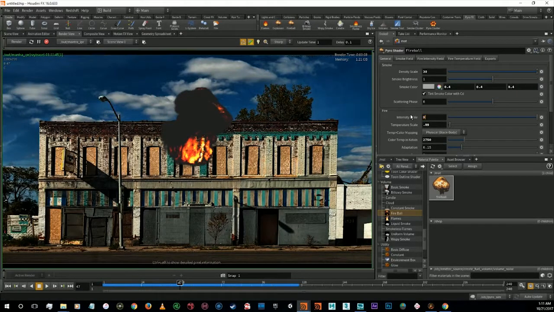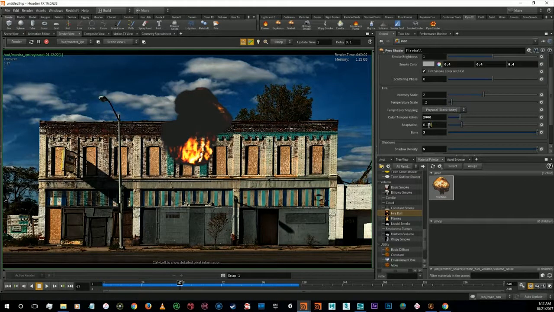Make this a little higher on this side. Might be a bit much. A little bit more natural now, it's more in the yellow hue.